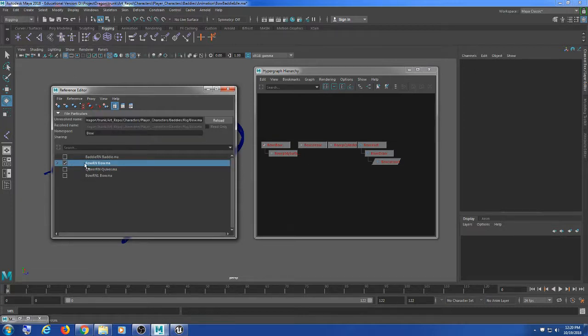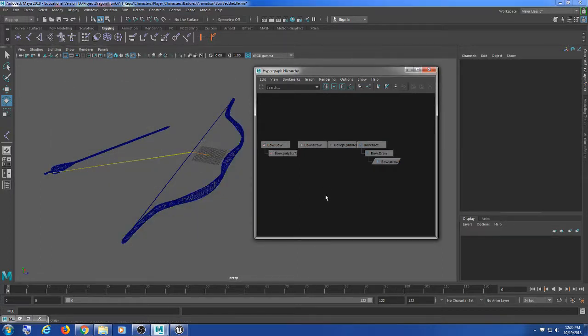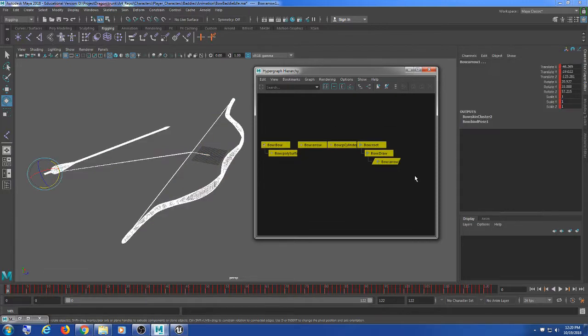So right-click bow rn, bow.ma, reference, import objects from reference. When you do that, in the hypergraph hierarchy, they will now not be red anymore.